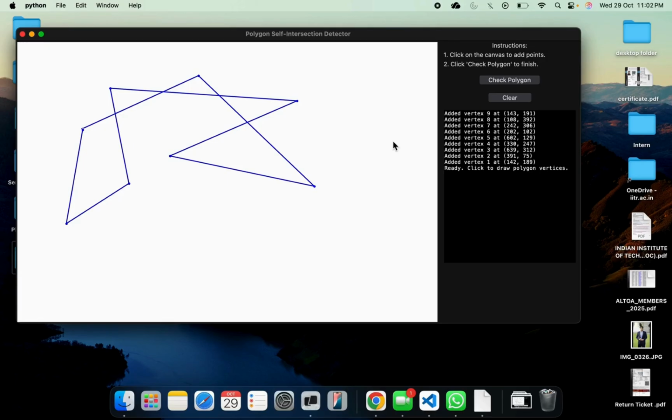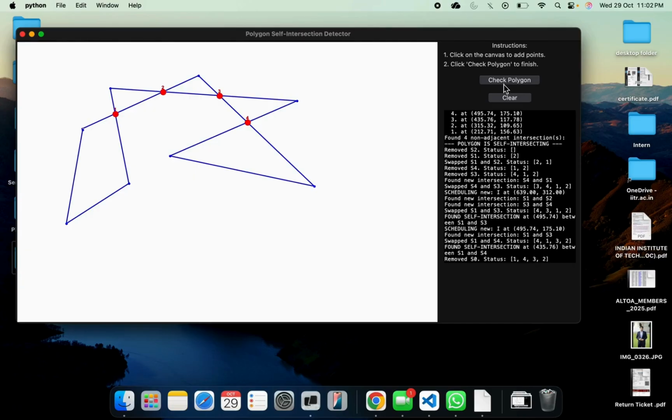Let's say I'm done here. Now what this algorithm is doing is finding out whether the particular polygon is a closed polygon and whether it has any self-intersecting edges. What is the difference between the two algorithms? In a normal Bentley Ottmann line sweep algorithm, any two lines that are intersecting, that particular point is considered an intersecting point. But in a normal polygon, even the vertices would be considered intersecting points. So in this algorithm, the exception is that the vertices will not be considered, but any other two edges which are intersecting will be considered for an intersecting point.